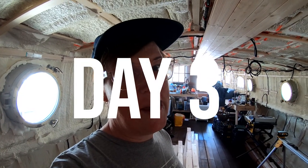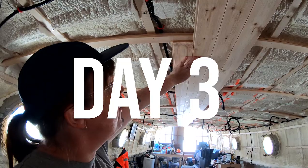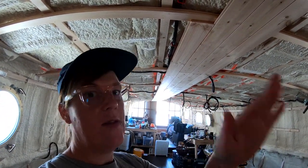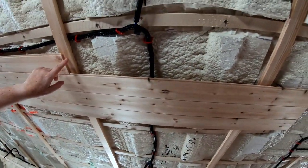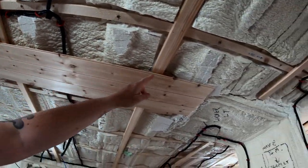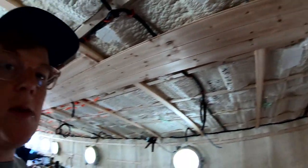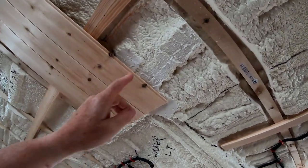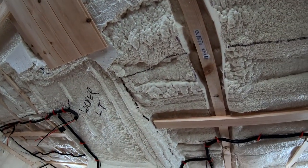Well, it's day three, and yesterday we got these four boards up, or four lengths of board. What I did yesterday as well is that I'd put a short length to finish here, and it was only later on when I realised actually it shouldn't just finish there. It needs to continue going this way.